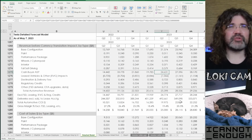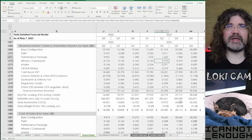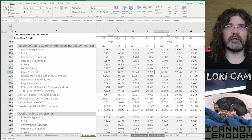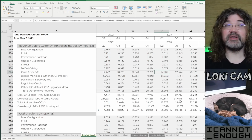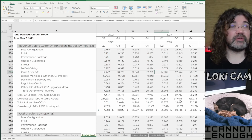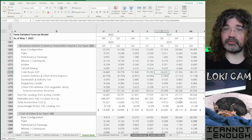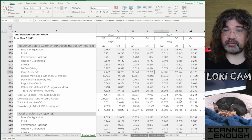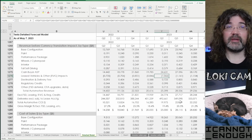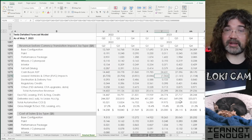So that's how you get to cash buyer ASP. This is the way that I build up for each model at each site to how much revenue there is on the order configuration page for cash buyers who are ordering their Tesla. Then I have to make adjustments to get to automotive revenue per vehicle because there's some stuff that you don't see in the configurator. The first of those is that not all vehicles are cash sales.